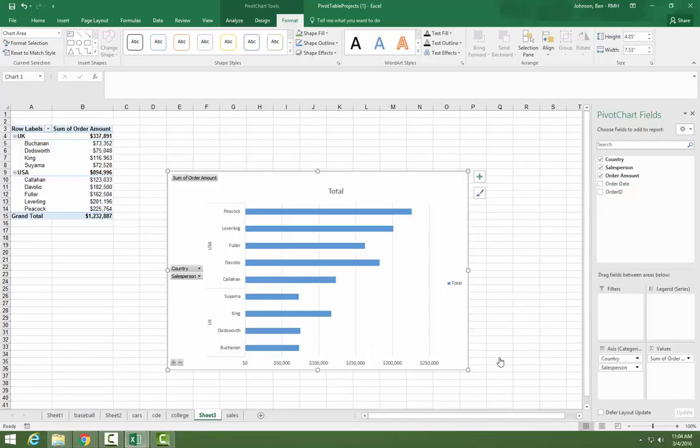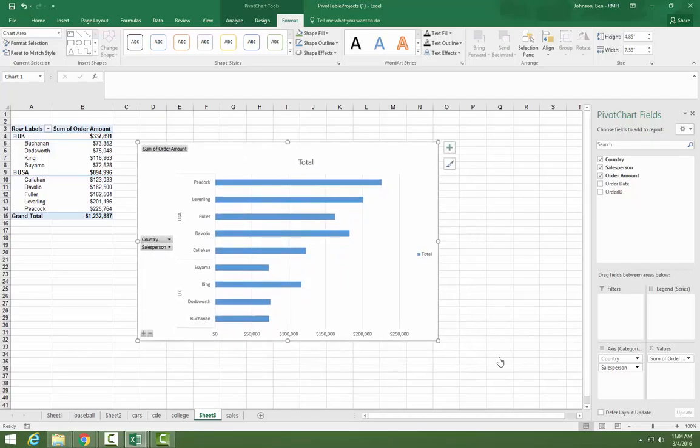So pivot charts, they say a picture's worth 1,000 words, and so you can quickly see here who had the most sales by country, and easily who had the least sales by country very quickly. So do take advantage of the pivot chart in addition to the pivot table itself. But again, just a really nice way to quickly summarize lots of data.